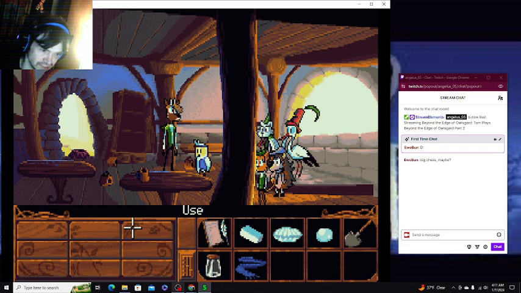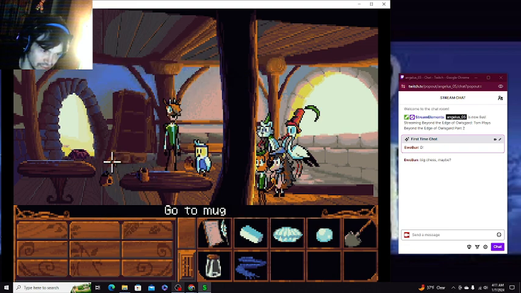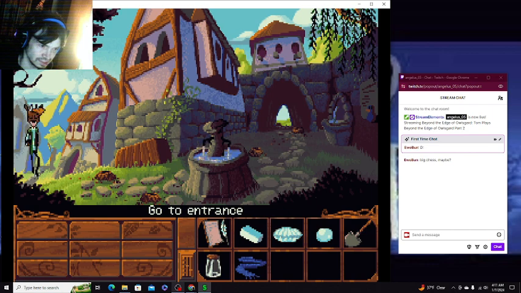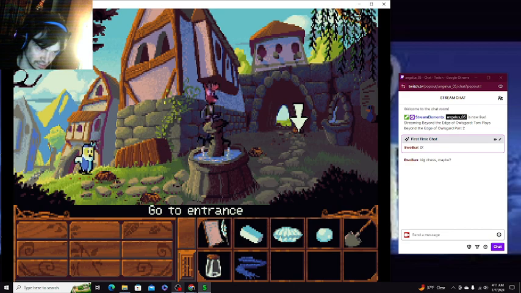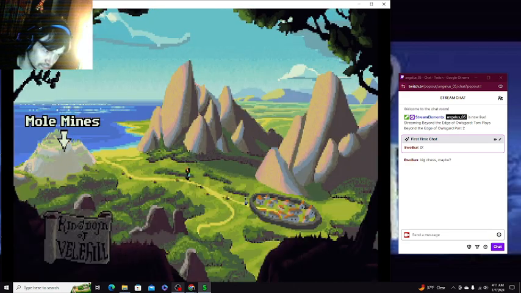Okay, we don't need the mug, apparently. Anything else we need in here, though? Okay, that's the entrance to that. I guess we can't talk to any of these other animals. Let's go to the entrance. Okay, to the mole mines.